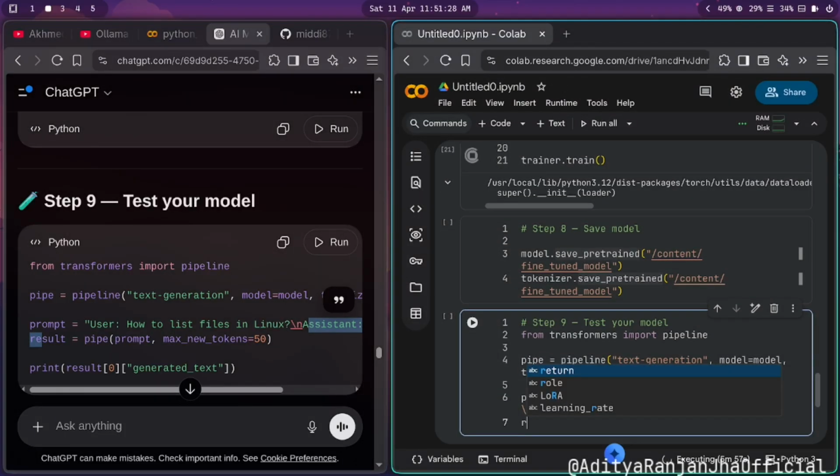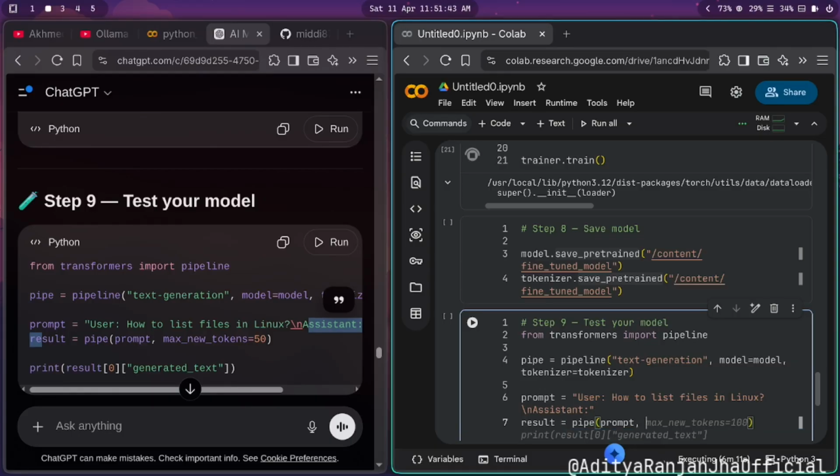Prompt is there. Result, pipe of prompt, max new tokens is 100. Well, we'll make it 50.